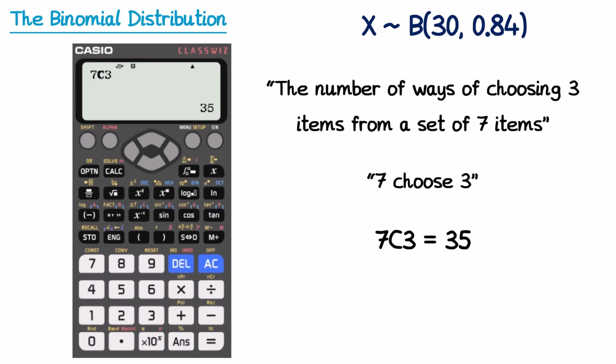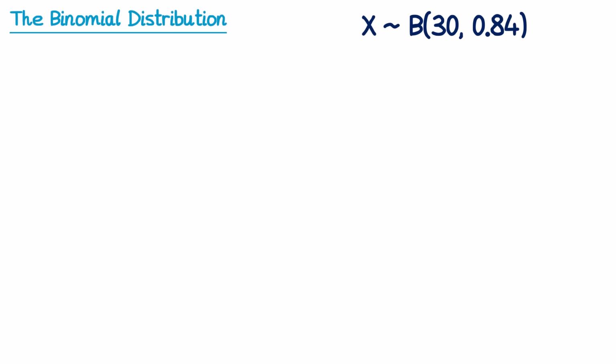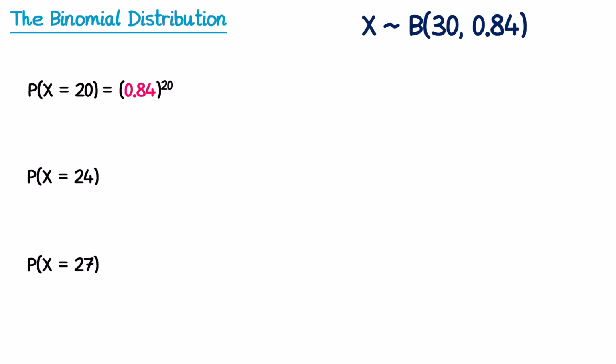So since this function is built into your calculator, you'll not actually need to write out the rows of Pascal's triangle. Let's try and use this fact now to work out these probabilities for this distribution. For this distribution, the probability of success is 0.84, so we want 0.84 to the power 20. Then the probability of failure, which will be 1 subtract 0.84, so 0.16. For the remaining possibilities, and since there were 30 in total, and we've just used 20, there must be 10 left, so 0.16 to the power 10.